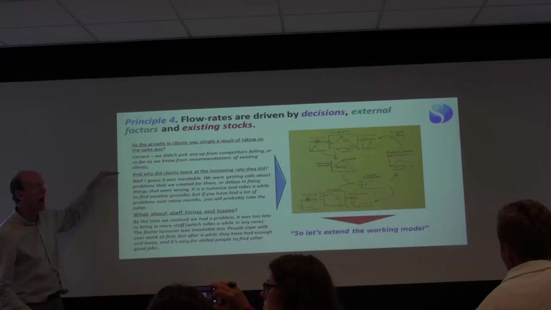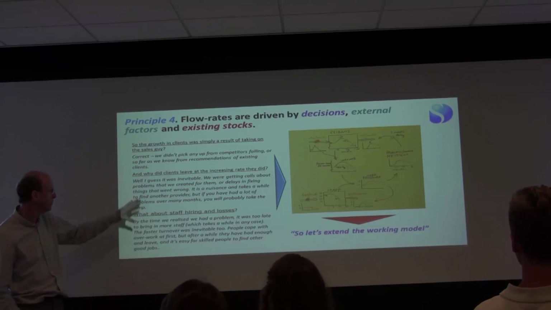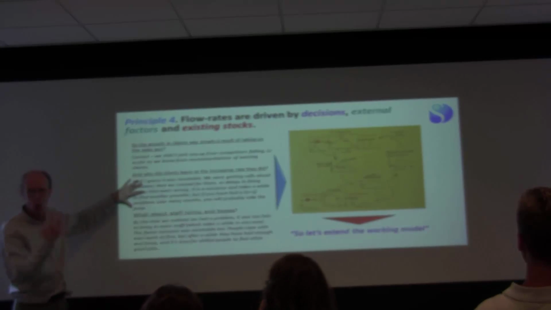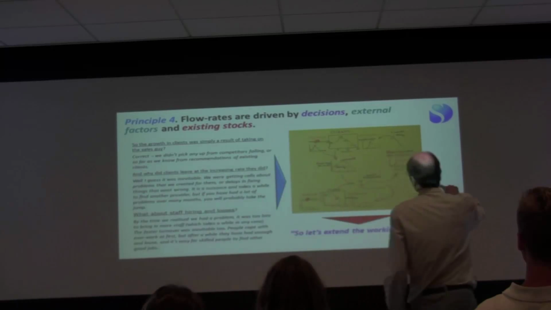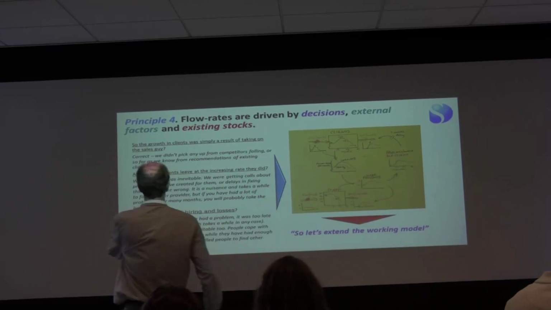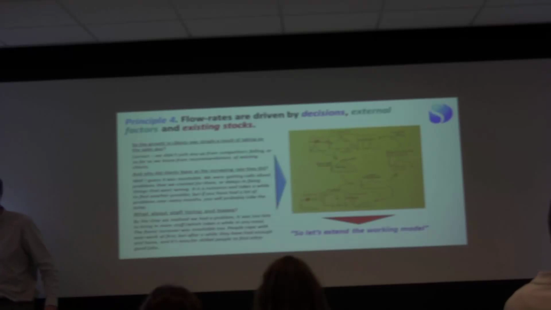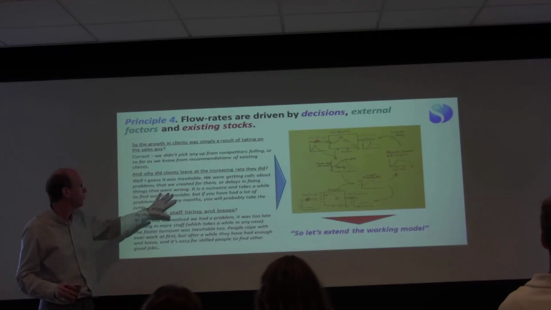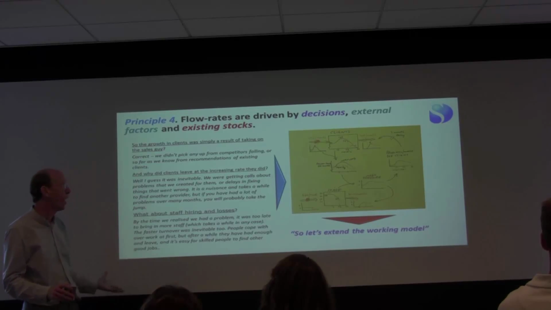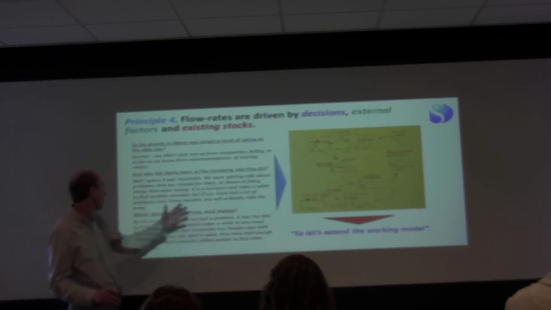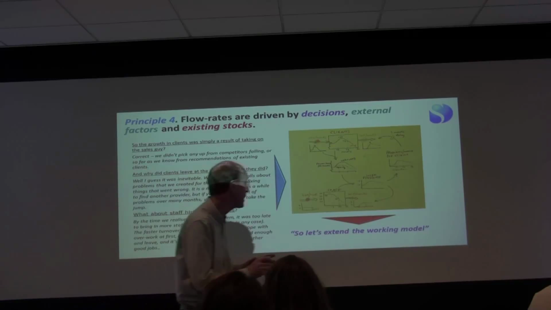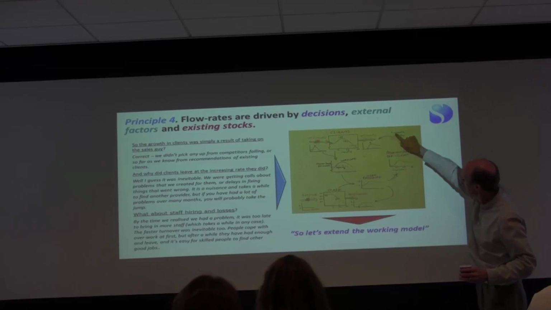Why did clients leave at the increasing rate they did? So this is my student talking to the CEO saying, why did this happen? Why did clients leave at this increasing rate? Well, says the CEO, I guess this was inevitable. We were getting calls about problems we created for the clients or delays in fixing things that went wrong. It's a nuisance and takes a while to find another provider, but if you've had a lot of problems over many months, you'll probably jump to another. So you'll see here, I'll put this 3-month delay in here.